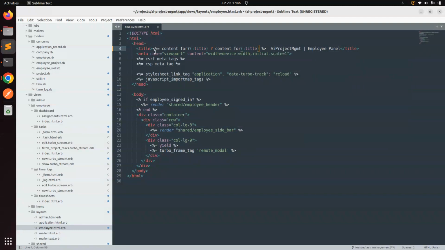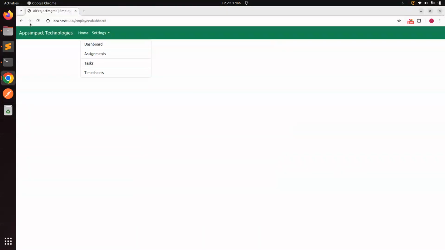Otherwise, you display some default title, and just put this within the string. So if you provide dynamic content for the title, it will display that title here; otherwise it will display the default title. Now let's go to the browser and refresh the page. You will still see this employee panel title across all the pages.